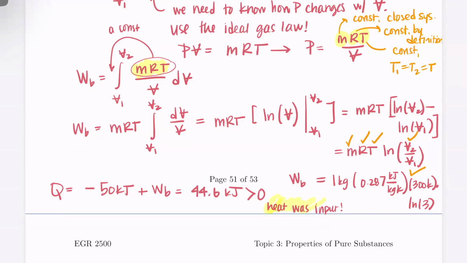Any questions on the process for that problem? So that was a convenient choice. So for posterity, for the recording, how did we know to use PV equals mRT instead of nRT? The reason for that is because we were given mass in the problem. If we were given number of moles, then you'd use nRT. So I just chose that one out of pure convenience.